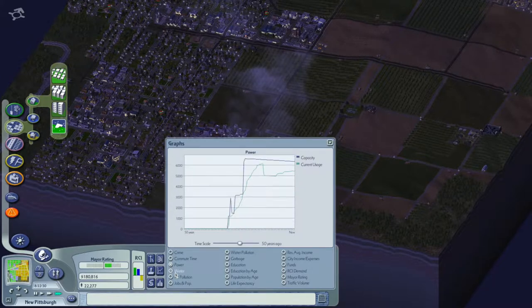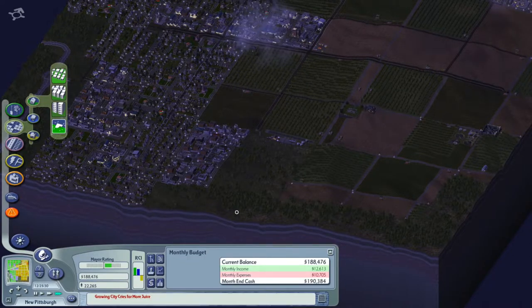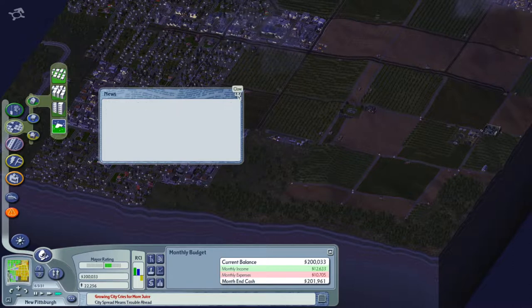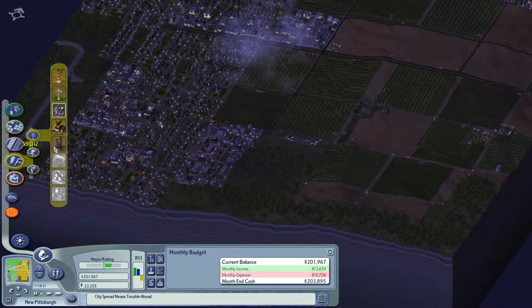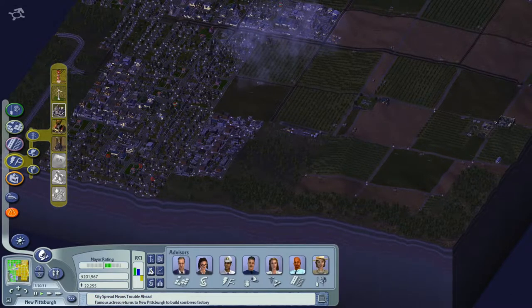Look at our water. It's going good. Power's going good still. We still got enough. I just don't think there's enough people for high density yet. As someone in our last video commented, you need a lot. What was that? I missed a good message. We now have $200,000. My golly. We're making tons of money. We still haven't unlocked that. Our high wealth population isn't high enough.